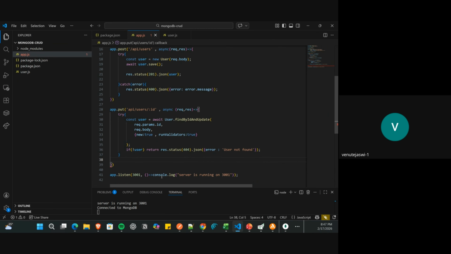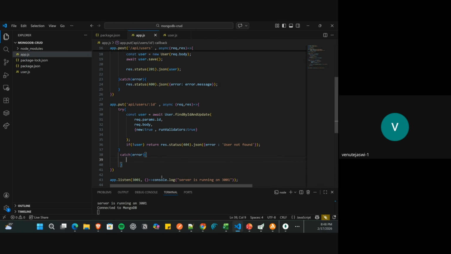In case of any other errors, such as the database being down, I'll implement the catch, and inside the catch I'll send the status with the code 400 and a JSON format error.